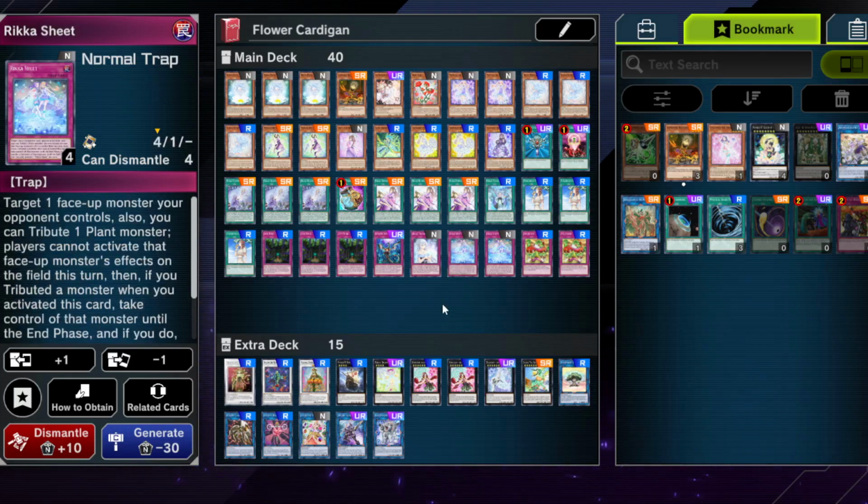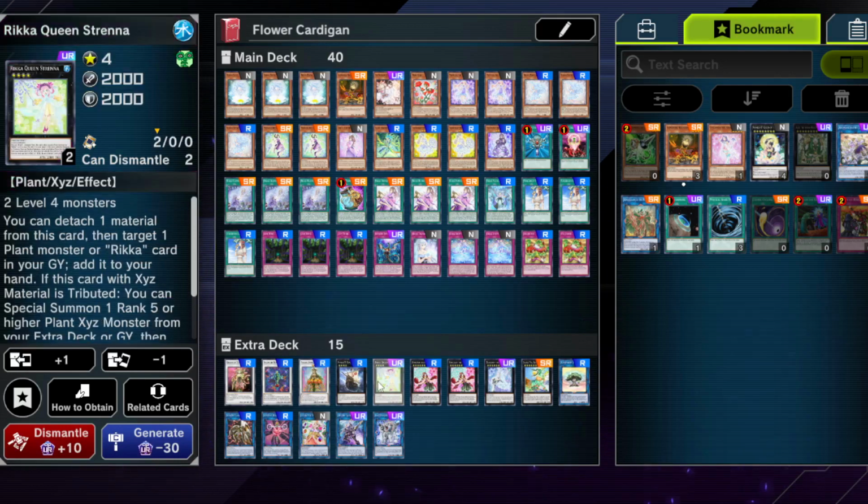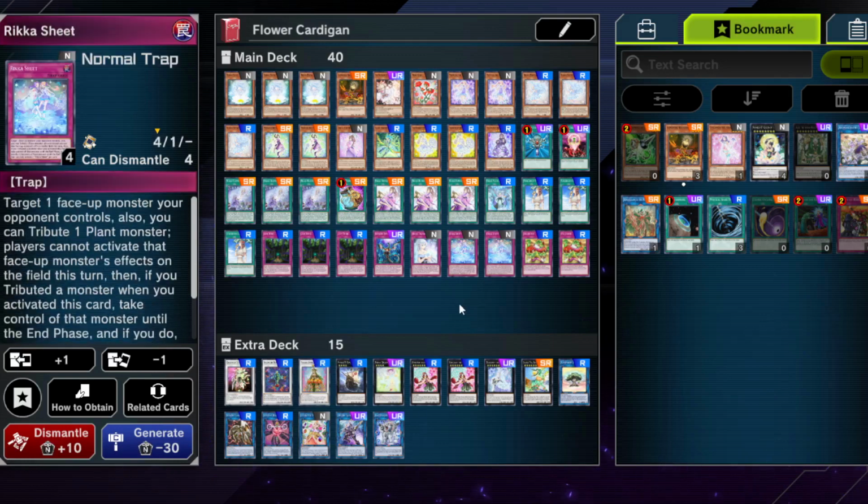Rikka Sheet, very, very strong card as well. I do run it at 2 because you don't mind drawing into it, and since we don't run the double Strenna, it's not that easy to recover it, so yeah, I quite like it at 2. If you feel like 1 is enough, then play it at 1. Keep in mind though that this effect to negate doesn't really stop anything that already activated. You already would have to use it before it activates its effect, because it just makes it so your opponent's monster cannot activate the effect. It doesn't negate the effect, so keep that in mind.